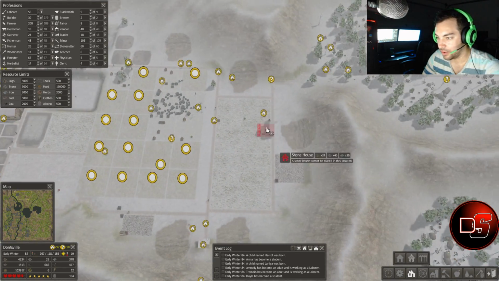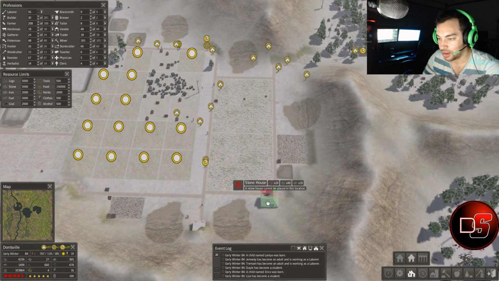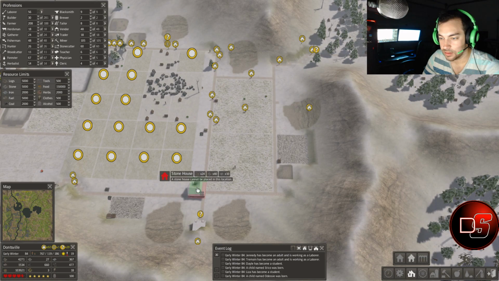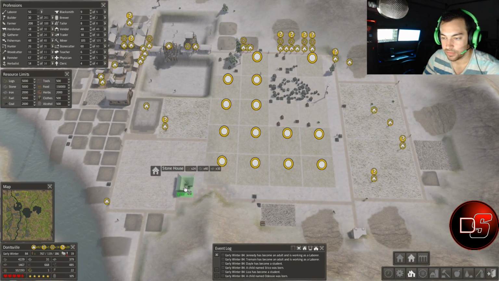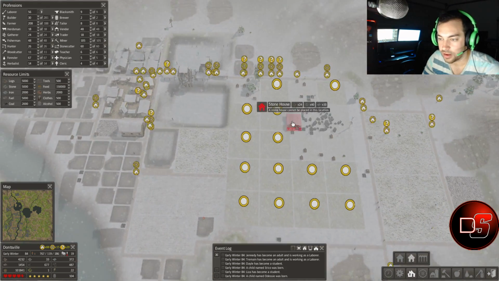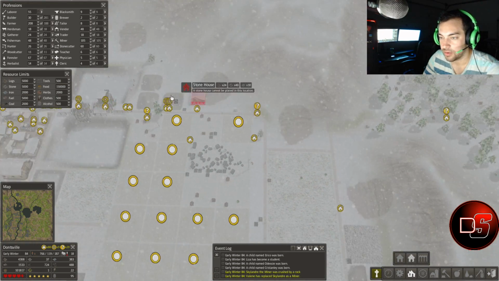Let's see, where else can we fit homes? I want to get as many homes in these areas as I can, being that you're kind of far away from everything here. Put a home right there. I can't get them right there in the corner. I'll be good. Oh, crushed by a rock.